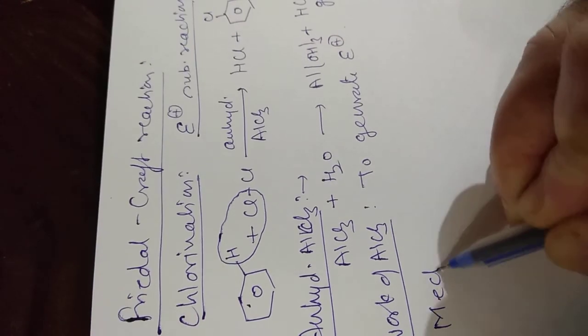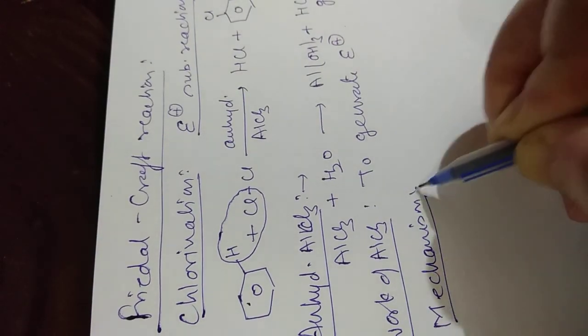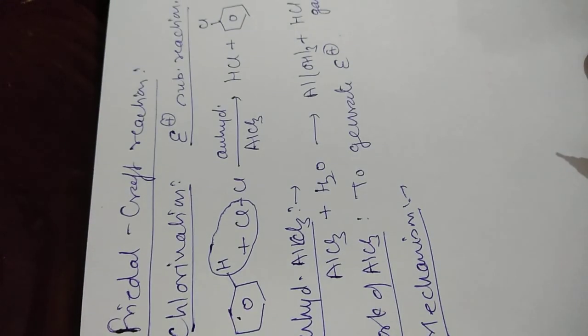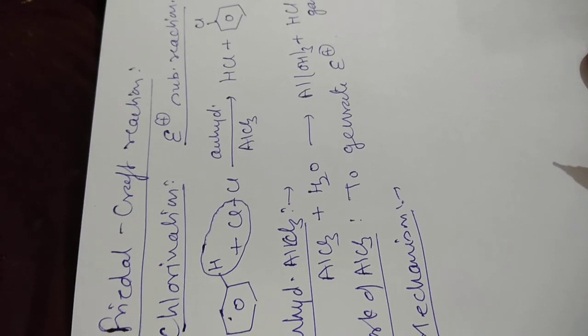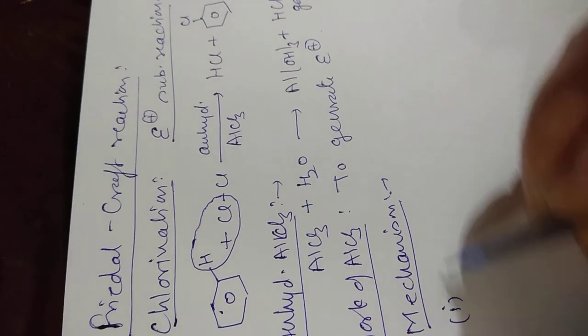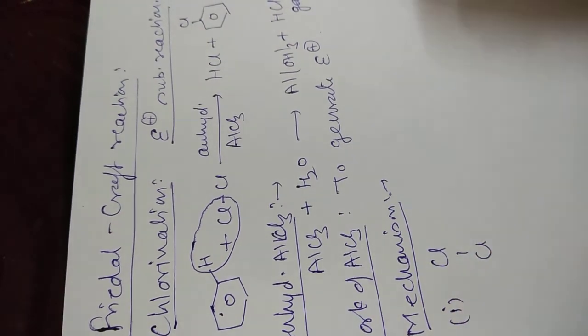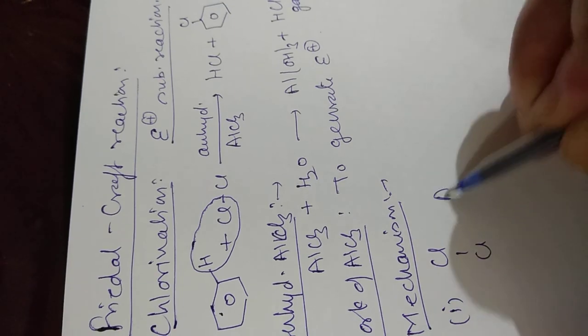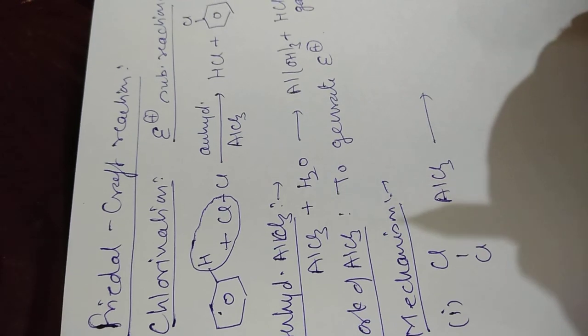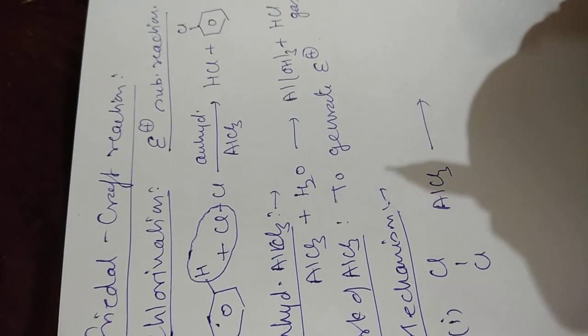If you see the mechanism of the reaction, it is very important, so I am taking this reaction separately. It may be asked by name, in the form of mechanism, or in the form of conversions. It may be that only a 1 mark question is asked. What will happen? We all know Cl2 is non-polar and in normal condition it goes through homolytic fission, but our requirement is to generate the electrophile.